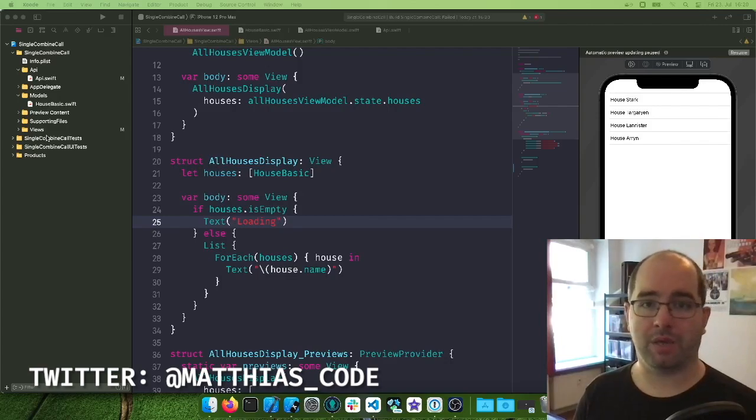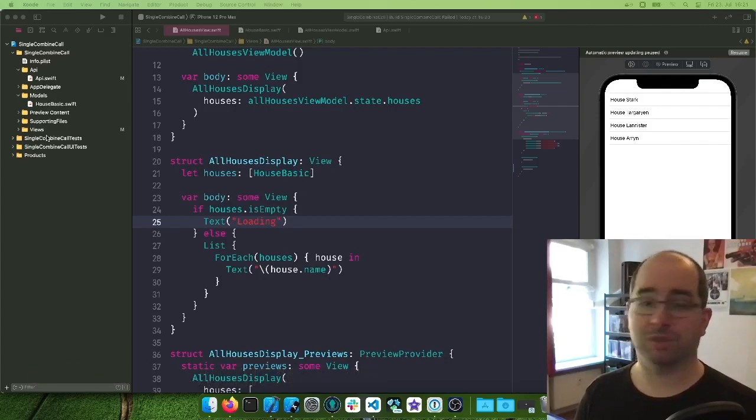And today we're gonna use the Combine framework to make a URL call and get some data and display it in our app. Now, Combine is a really good framework. I highly recommend checking it out and looking into it. It introduces publishers to Swift, which is really neat, and it offers some interesting ways of dealing with URL calls and getting that data.